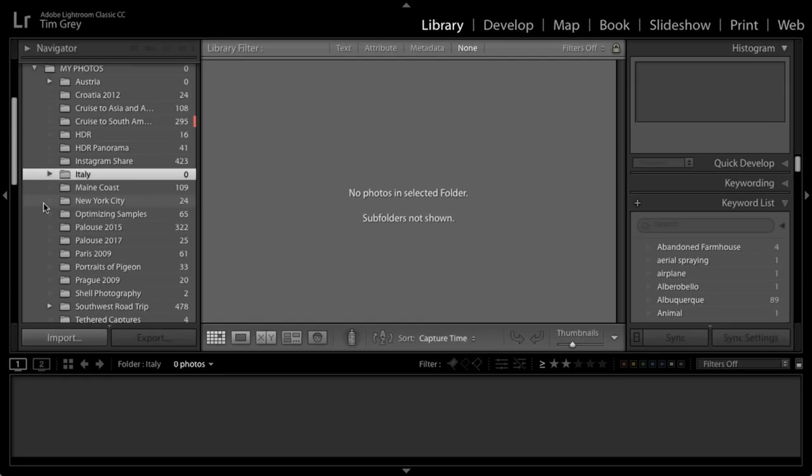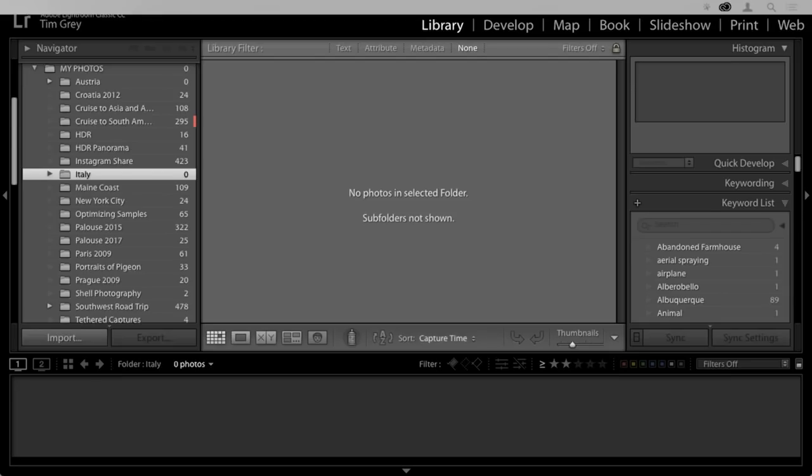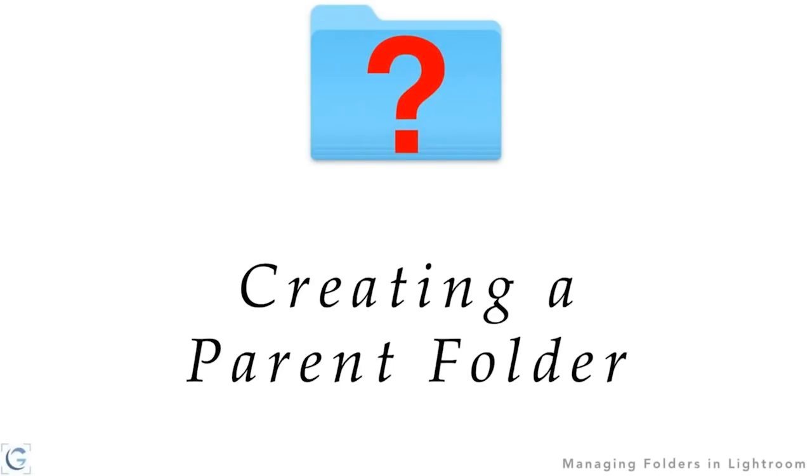Now here I'm doing that after the fact based on trips. Of course, you might do this so that you can split up photos from a single trip into individual categories. For example, many wedding photographers will divide their photos up into folders based on the getting ready photos, followed by the ceremony photos, followed by the reception photos as individual folders within a parent folder for the wedding itself. So again, all of this is just examples of some ways you might implement these concepts. The specifics of how you do that will, of course, depend on your own specific needs and your own specific workflow.